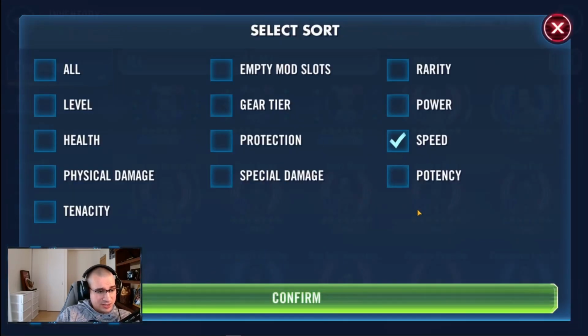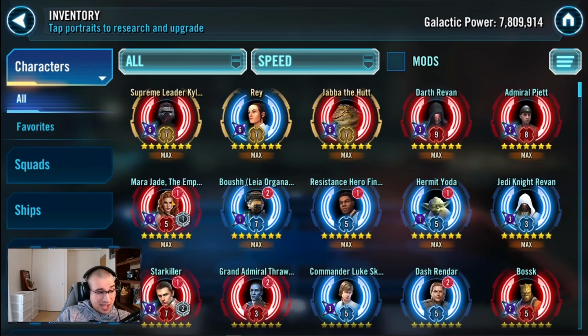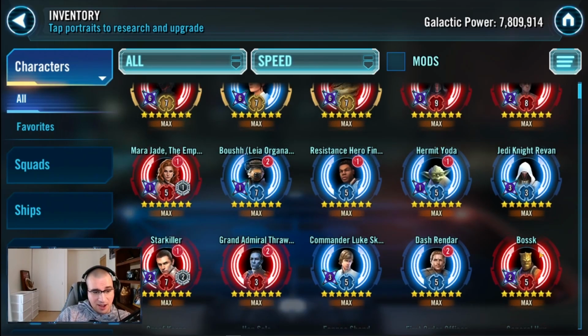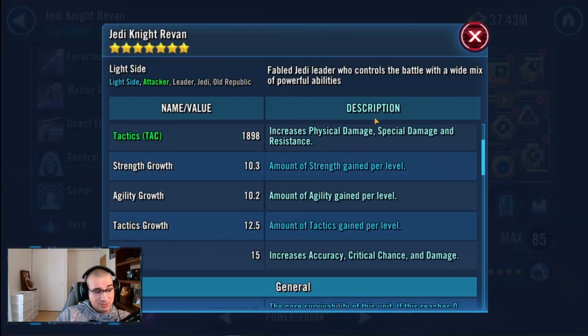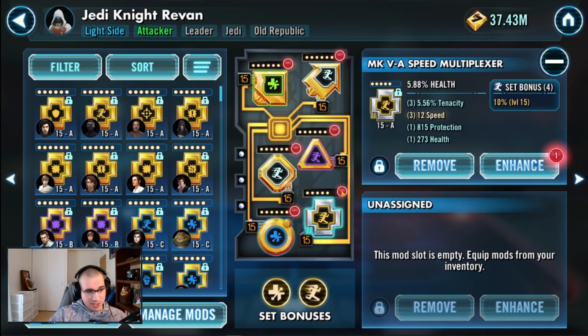Then, okay, let's mod by speed. Revan, Piett, Mara Jade, Bossk, Resistance Hero Finn, Hermit Yoda. Yeah, all important. So I would go through all these characters and say yes, I want all these fast. And then I start going to the slower ones. Like, okay, Jedi Knight Revan, what's his speed? 307, a little slow. Maybe I want him faster. And I would look, okay, this mod's pretty slow.